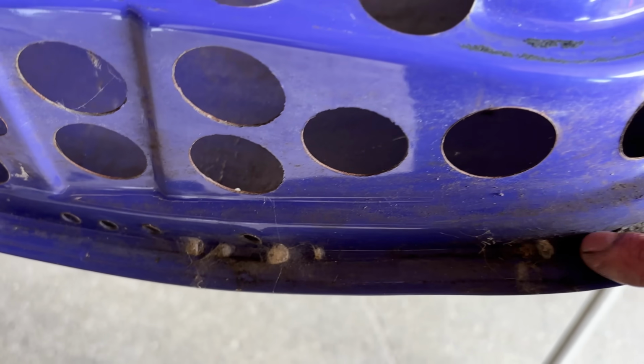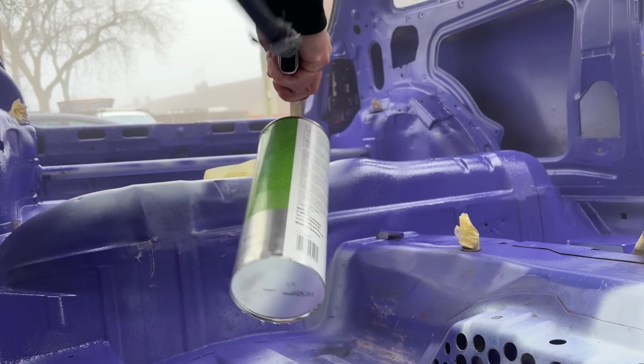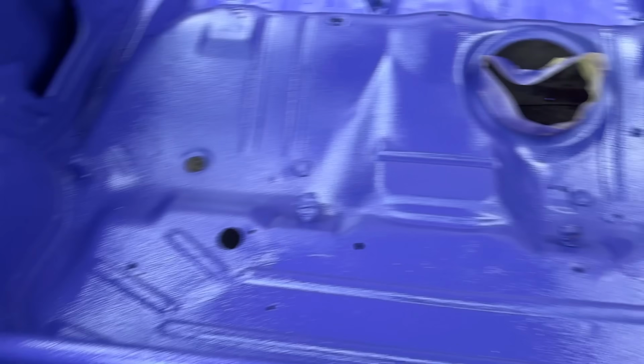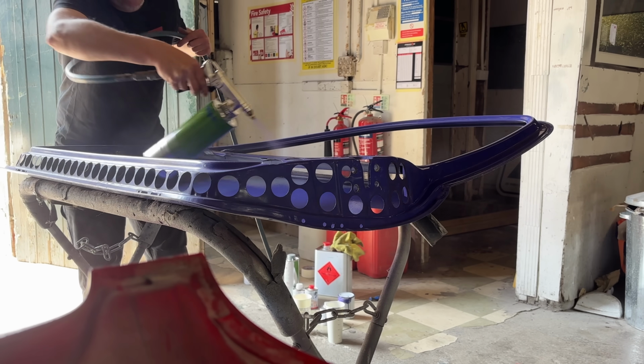All the spider webs give it a bit of texture. So all we're gonna do is give it a panel wipe. We're not even gonna scotch them, because as you've seen with the floors, this stuff sticks like nothing else. Blast them over on the inside, and then they're ready to go back on, obviously, for the vinyl wrap. Bear in mind, this isn't his work. This is just me cocking and bodging, because it's the track car. We're not really fussed about it. We're just trying to make it look clean.